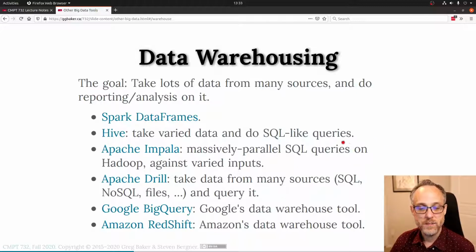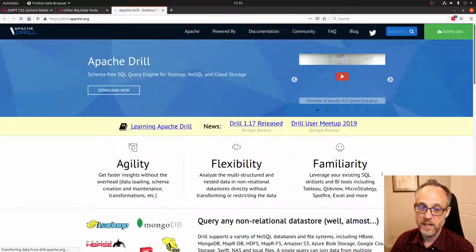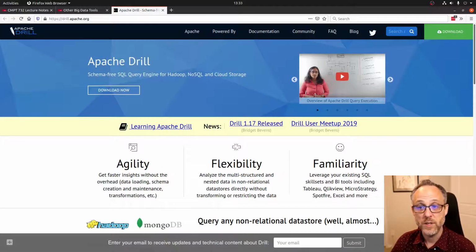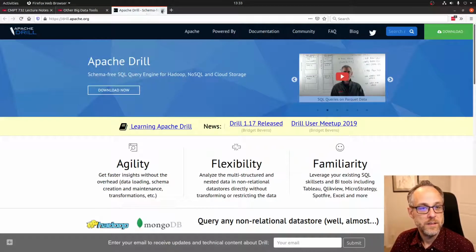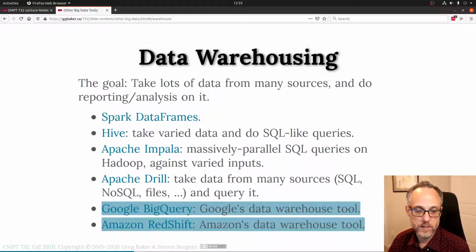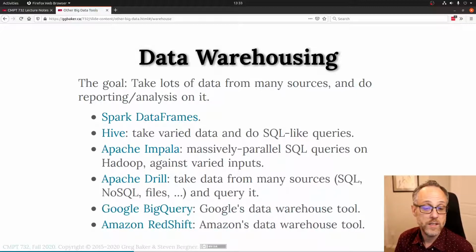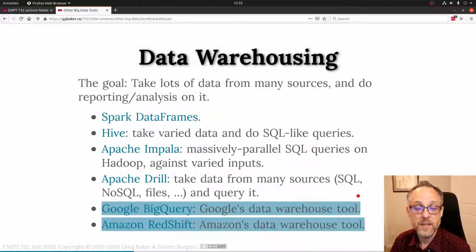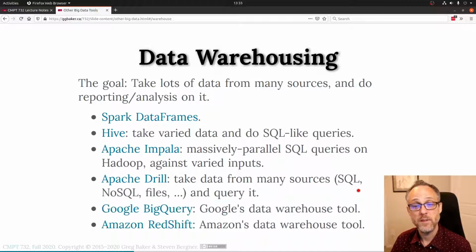And then a bunch of specifically data warehouse tools where you can take the data from a variety of inputs and do stuff with it. I don't think I have anything specifically to say about this. Of course, the cloud providers have a thing to sell you. I bet the thing that they sell you is easier to set up than Yarn and HDFS. Is it any better once you get it set up? I don't know.